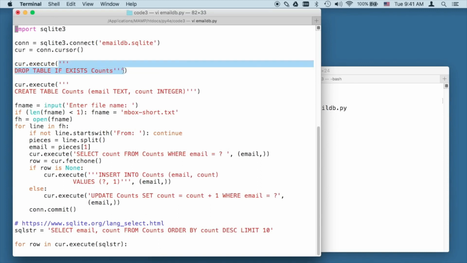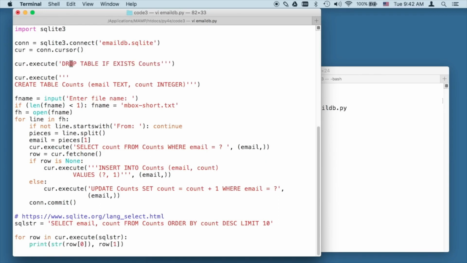Now we're using triple quotes here. I'm just using that to make this a little bit easier to read. I probably could pull those lines up a bit. This one's actually small enough that I could, maybe I'll just do that. Let's bring that right up and turn this into a single quote. That's short enough, right? But this one here is a little longer, so I use triple quote. So we're going to drop table.